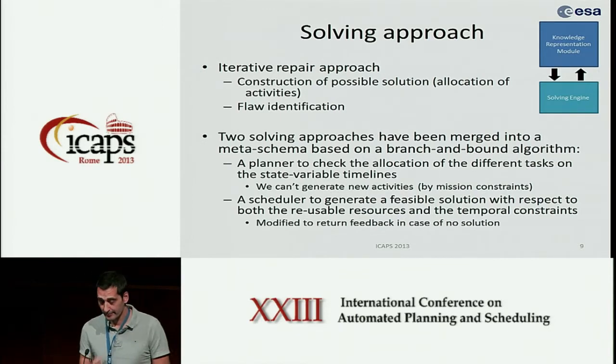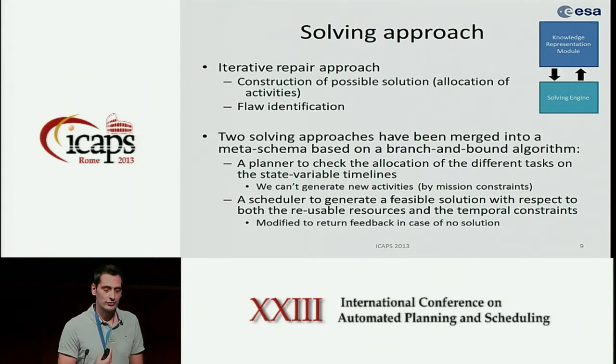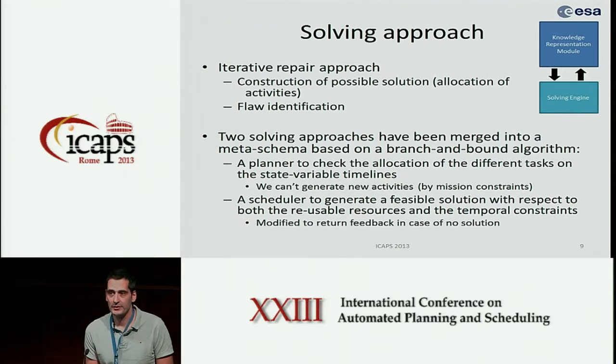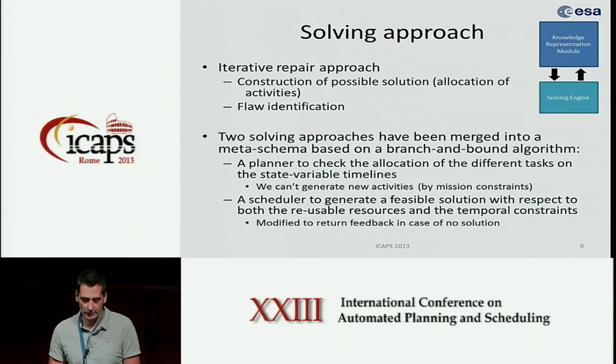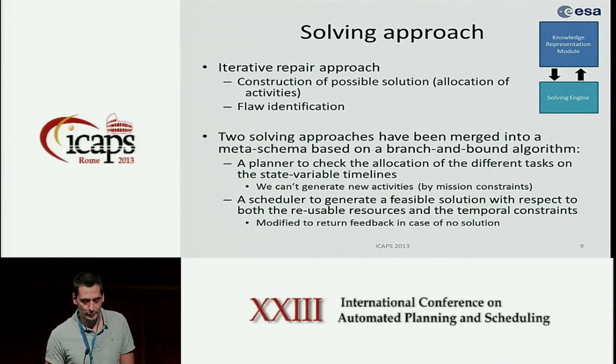A planner that we underused somehow, but we use a planner for checking the allocation, so the logic of the allocation. And here, when I say we underuse it, it is because by the definition of the mission, we cannot add activities, even though the planner could add them, actually.